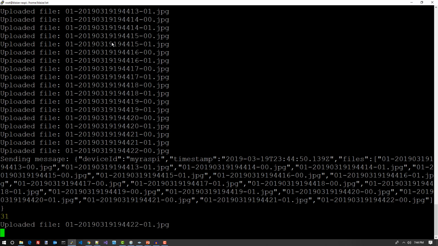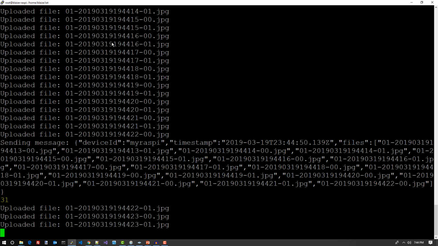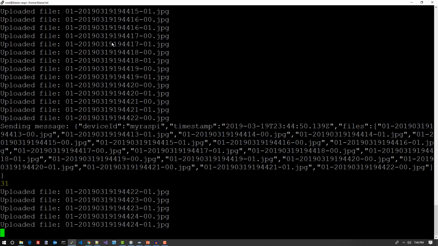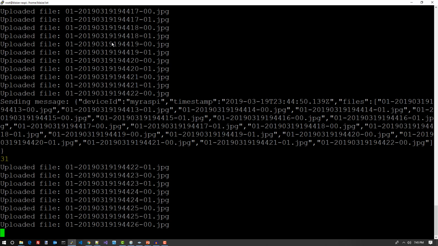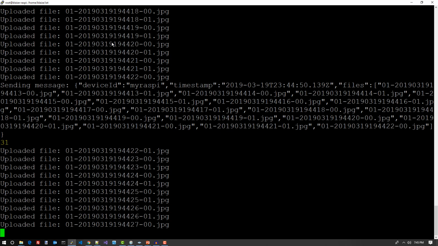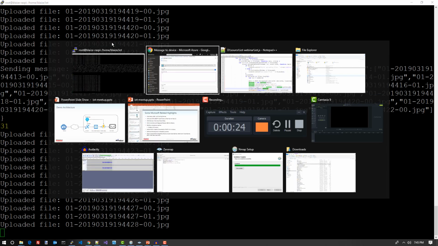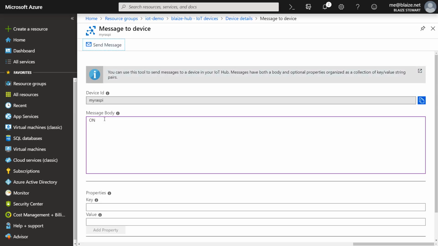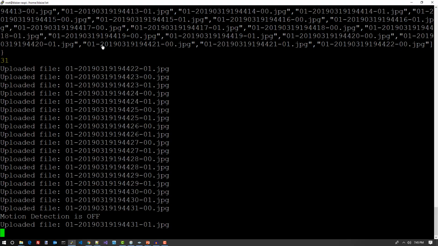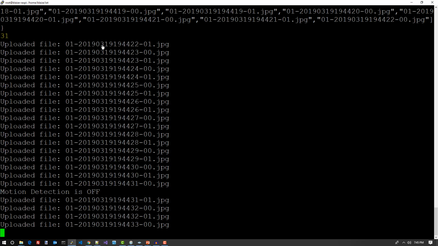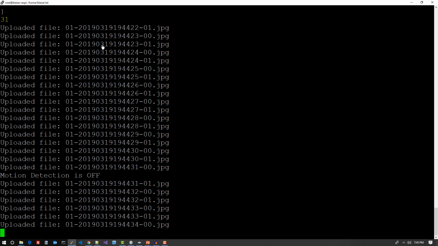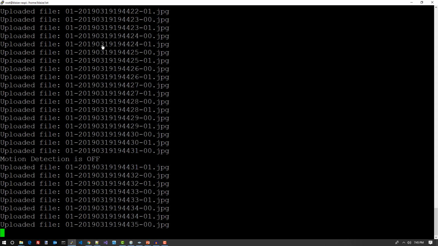31 pictures. Oh, grief. You might be detecting your motion too. Well, I got the camera pointed over there, so unless Kevin is in the frame, which I don't think he is. Oh, there we go. You saw it. He is. But here's what I can do. I can turn it off so it's not doing any more. It's still uploading images, but I turned it off. You can see the motion detection is off. Now I just have to wait for the message to come in, and then I'll pull it up in Outlook and should be able to see it.